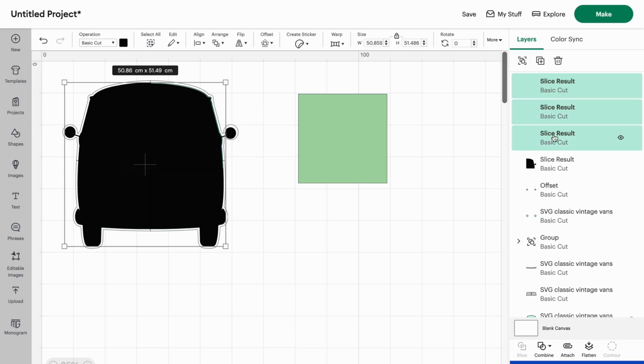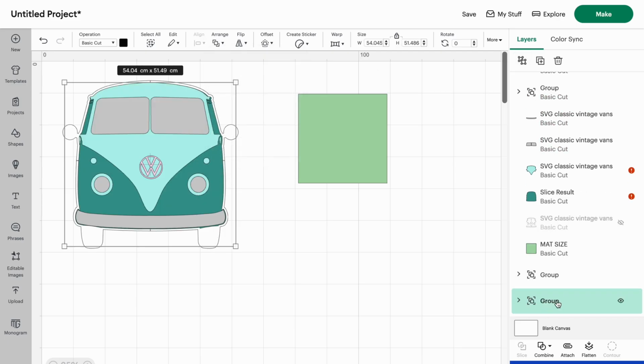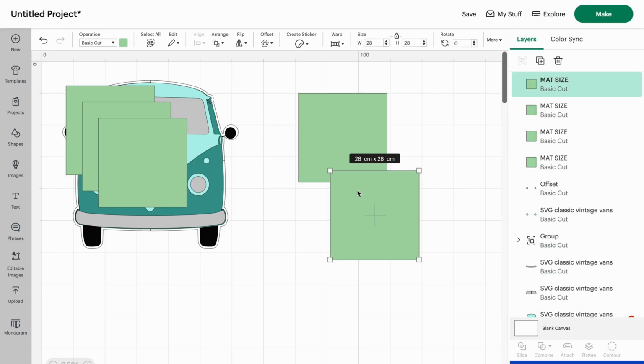Oops, didn't select them all. Send to the back, then group them. It just makes it a bit easier. You can by all means relabel or rename, so it's not just group. Pop on it like white background, black background.